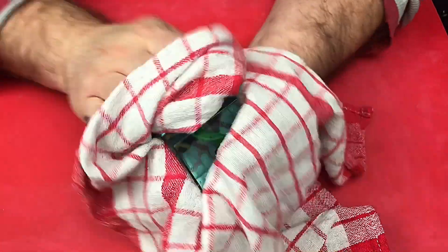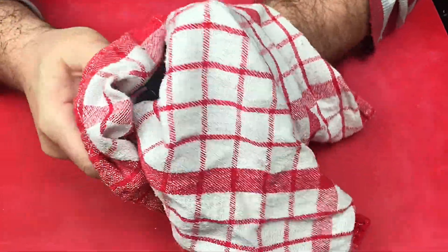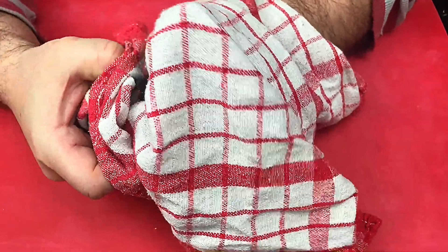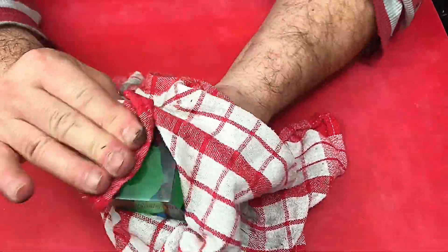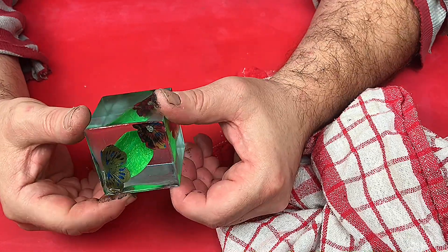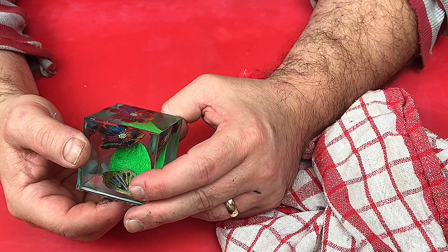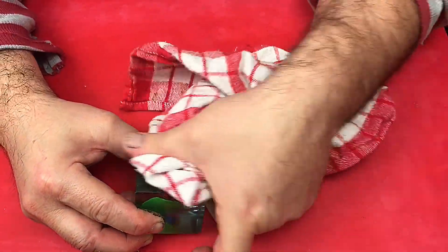Let's give this a quick buff up with a cloth because it's got my greasy fingerprints all over it. Let's have a look and see how well it has come out. There must be a mark in my mould, because there's something there that I don't really want on that side. I'll let this cure for probably another week or so and actually sand down or polish these sides. But overall, I'm really pleased with how clear it's come out — there are hardly any bubbles in it. It has come out quite bubble free. I do think I might need to get rid of that mould and get or make a new one.